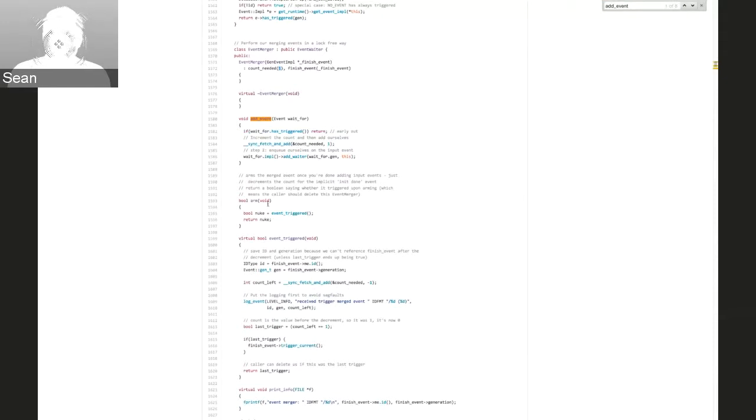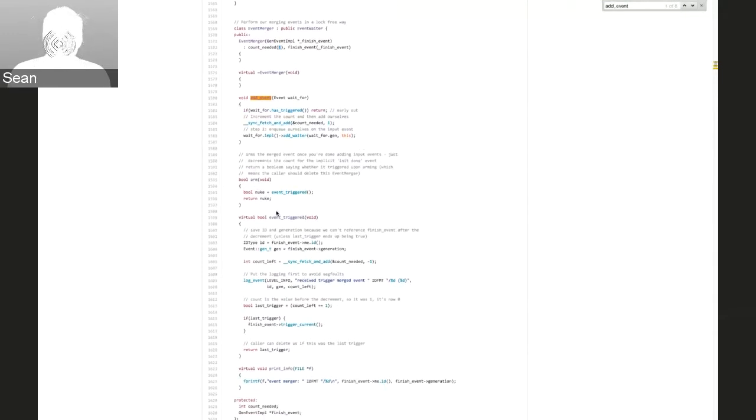And then if you remember from the caller, the last thing the merge events method does after calling all the add events is it calls arm. An arm is effectively just triggering the one more pseudo event that is known to happen after all the add events have occurred. And so we actually just do that by calling event triggered ourselves. In the race condition where all the events trigger before we get to the arm, this will actually return true because we'll be the last decrementer, in which case we actually pass that back out to the caller, and then the caller is going to delete the object right away if it turned out that we got an immediate trigger.